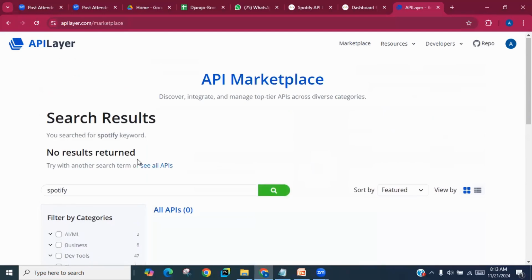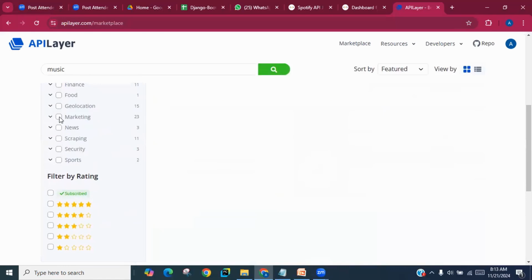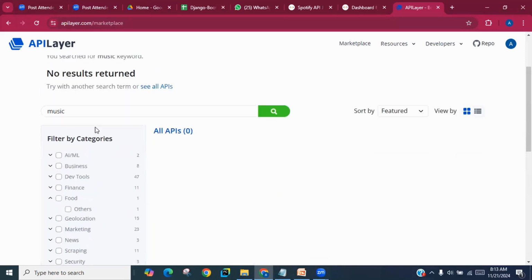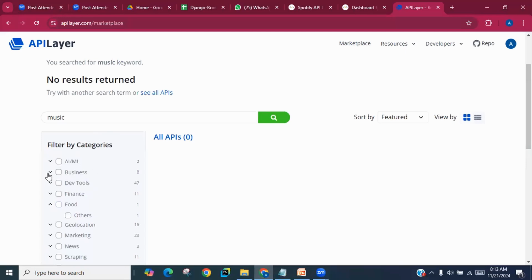There it is now. Food is there. Okay. Scraping API, sports, security, news, geolocation. Let's see what we have.